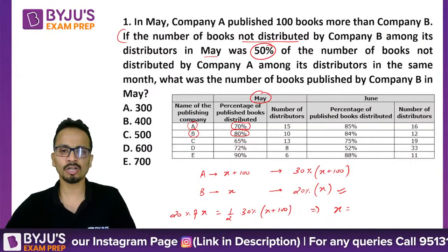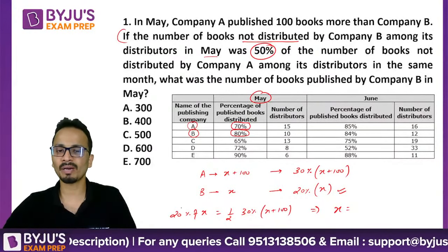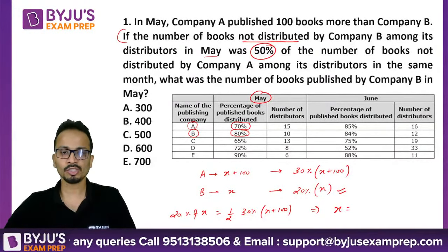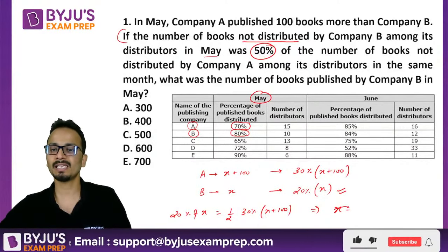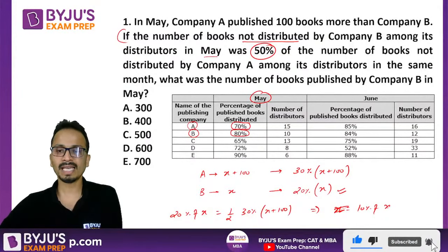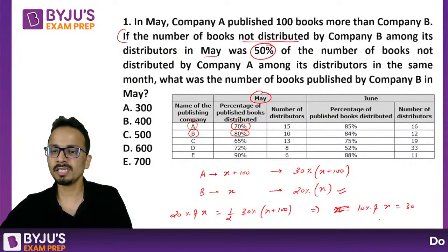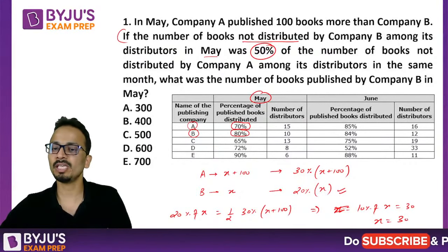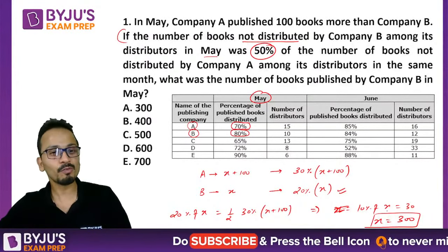If we solve for X, 2 will go on the left hand side and will become 40%. Okay, so 40% minus 30% of X, that is 10% of X. 10% of X will come out to be 30. So the value of X will be equal to 300. Now all of you got to be very careful with the calculations.